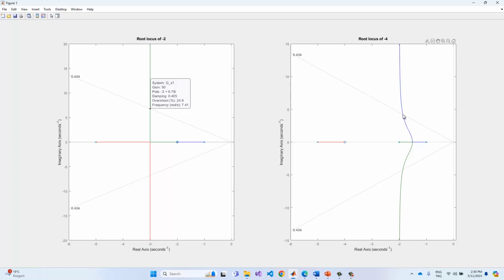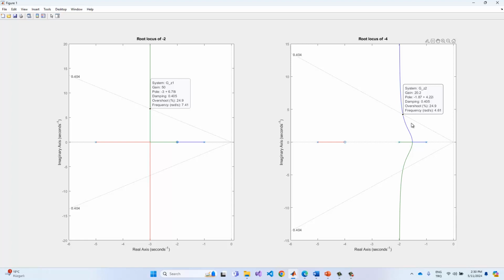But in the second place we can see that the gain is decreased down to 20, and the overshoot is 24.9 or 25. Okay, and so the natural frequency is changed or updated, but the zeta is constant in this case. And so if we add this condition in here, just like this one, the zeta line cannot change, but our root locus is updated to another one in here.